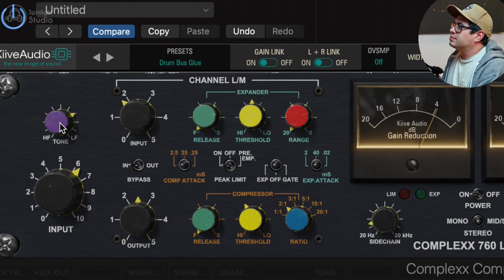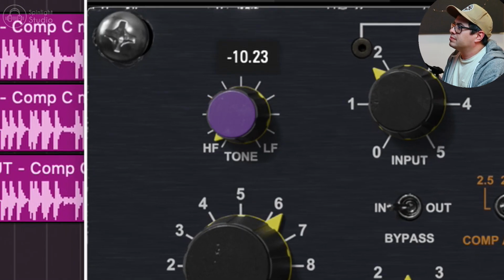Another little fun thing on here is the tone knob. So just a quick way of adding a little bit of brightness to your sound, or even just rolling that back a little bit and warming it up a bit.